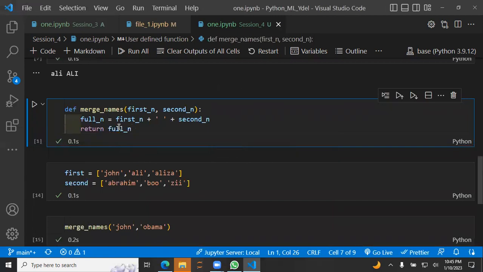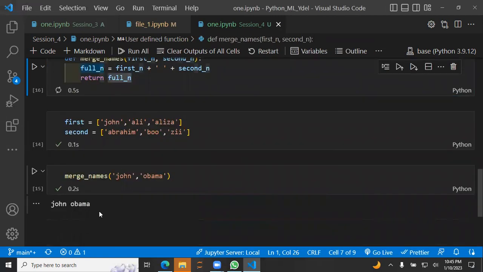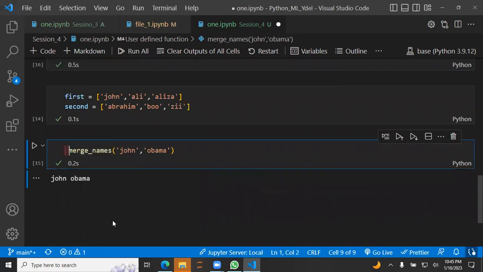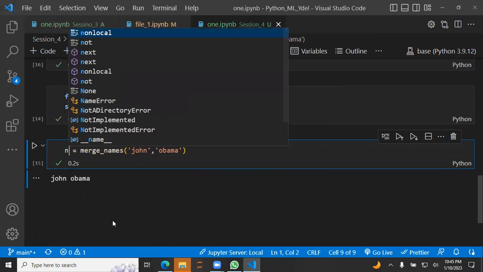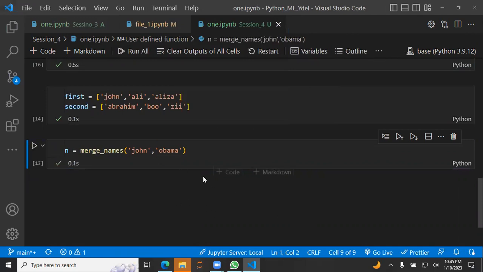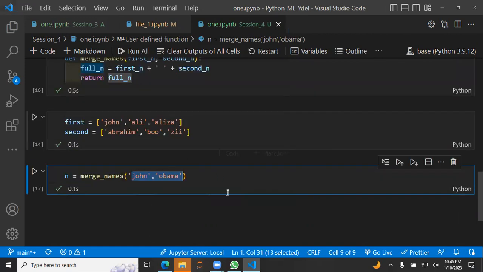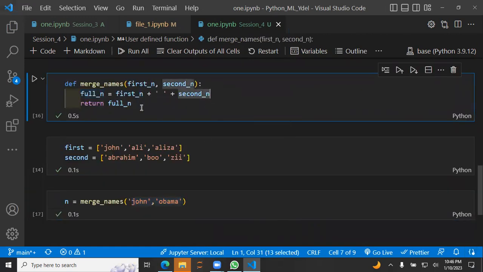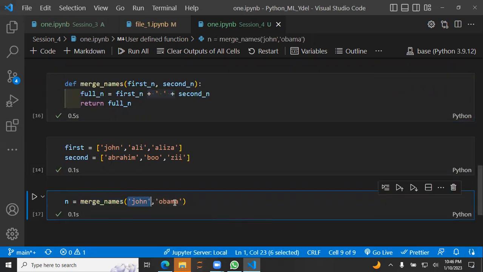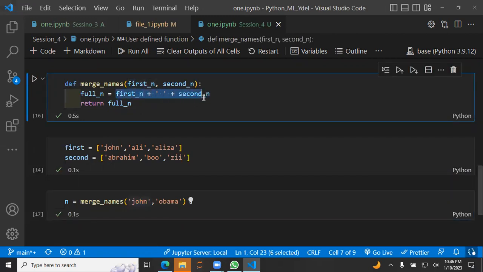How can this return be useful? When I run this function, I can store the result in some kind of variable, maybe n, and then I can use this n and add this joined name into something. Did you get the basic idea of the function, like how I created that? So each time I don't need to enter all this stuff. I just need to write the name of the function, give first name and second name. So I got rid of this bad syntax which was not good to write again and again.